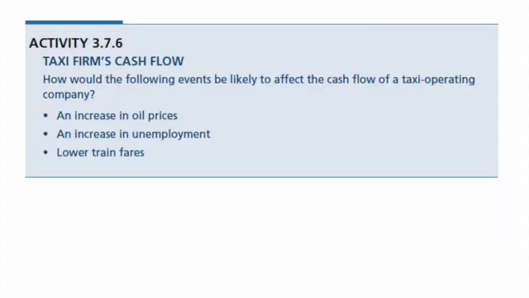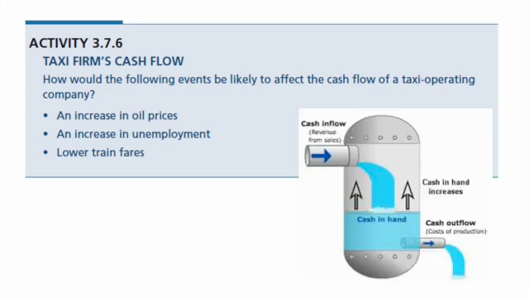Now, short exercise: taxi firm's cash flow. How would the following events be likely to affect the cash flow of a taxi operating company? So, how would an increase in oil prices, for example, affect the cash flow of a taxi operating company? So, when we're talking about cash flow, think of this tank. An increase in oil prices, would that be a cash inflow or a cash outflow? What do you think?